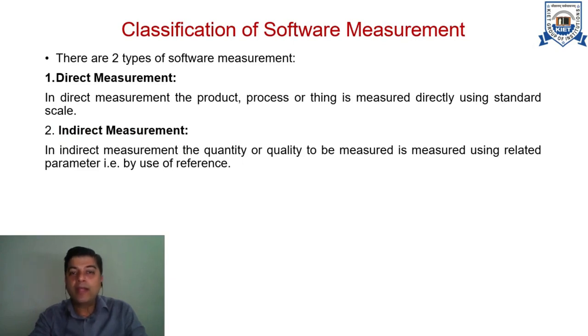We classify the software matrices into two types broadly based on their role, their interaction with the kind of thing we are measuring. There are direct measurements and there are indirect measurements. In a direct measurement matrix, we directly measure some kind of phenomena of a product or a thing or a process directly. In an indirect measurement, we try to correlate some parameter for measuring some other quantity. So this is called as indirect measurement. Both these types of measurements of matrices basically have an important role in making a software product development.